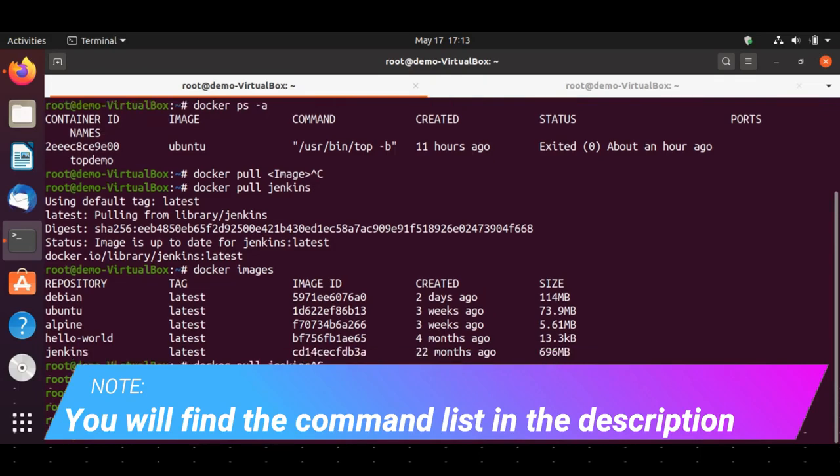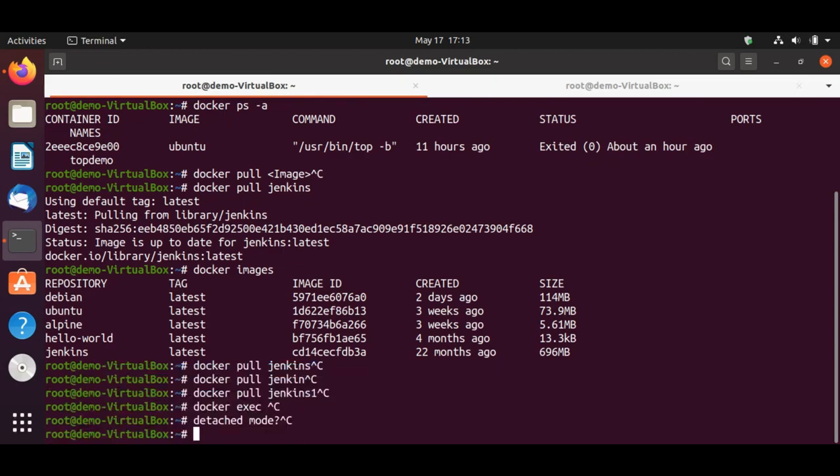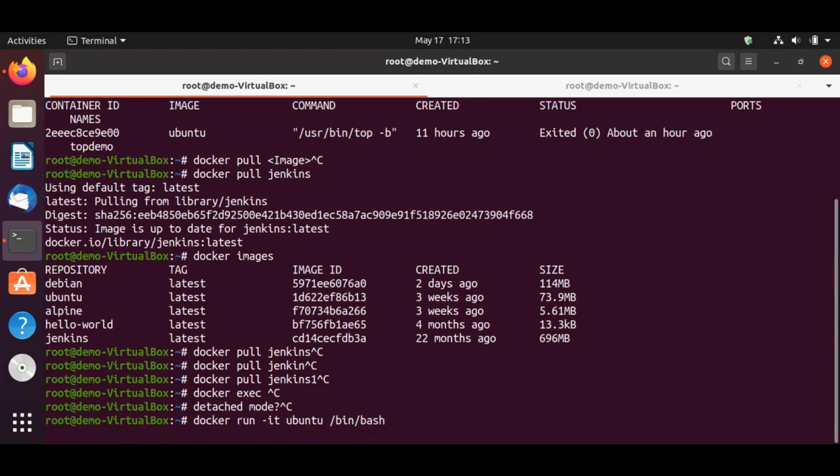So if we consider the old example with docker run, consider this: docker run -it ubuntu /bin/bash. We ran this, we entered the container shell, we ran some commands, and then we exited.